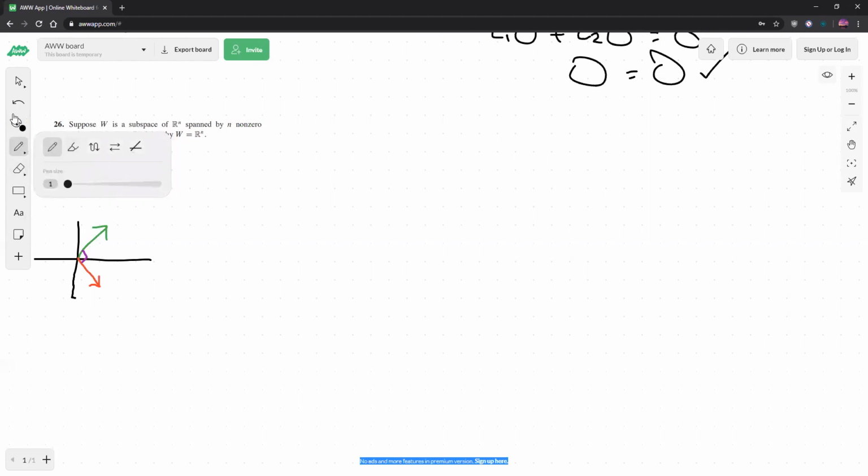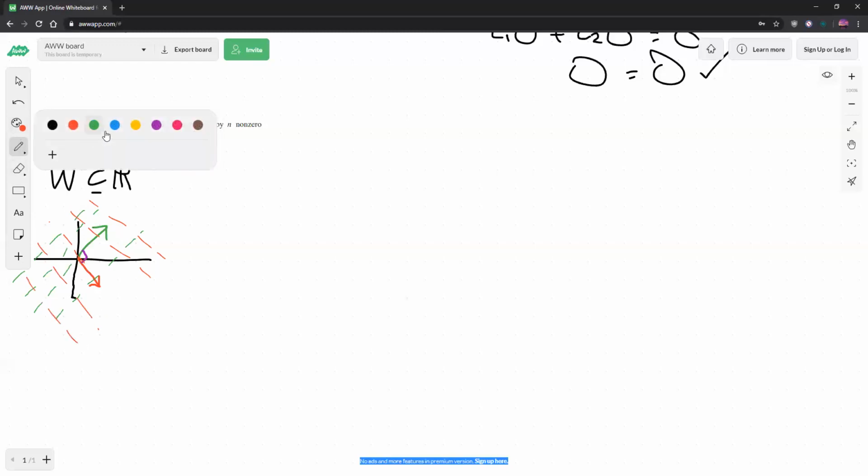So let me draw this out to show you. You could draw a little grid here that would allow you to get to any point in R2. It's not going to be like standard coordinates, right? It's going to be a little bit different. But if you wanted to get, say, up here, you could just follow these green and red lines to get there. And because they're perpendicular, you know that they're guaranteed to be independent in that way.